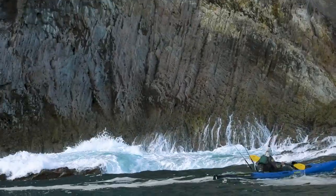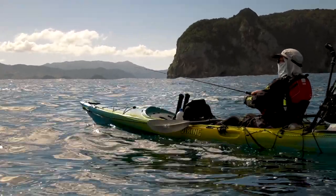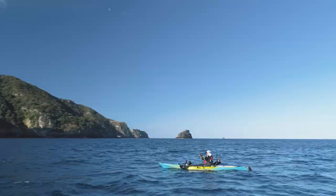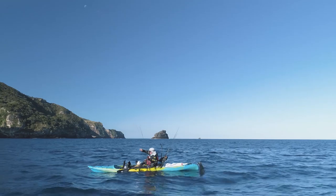Most of the fishing I do is from a kayak, so weight is a really big issue. I'm a big guy, so any extra weight is going to affect how I fish. Not having large amounts of lead is great — just bringing a couple of jig heads. And the softbaits themselves have no real weight to them, so I can have a whole selection of different baits ready to go. Because a softbait stays together and doesn't get bitten off, I sometimes only go through one softbait a day — or I might not even lose one.